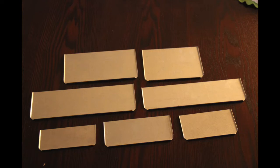Alright, so here we have some of the various sizes I purchased. I bought multiples of these. The first thing I have to say about them, as expected, they're steel, so they're very sturdy. The best thing about these trays is the convenience that comes with it. When you magnetize your bases and you have these trays, transportation is very smooth.